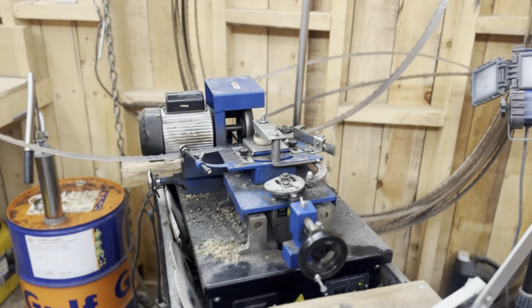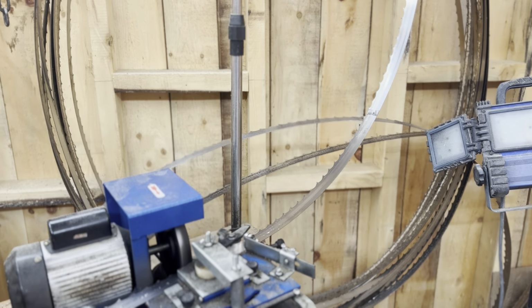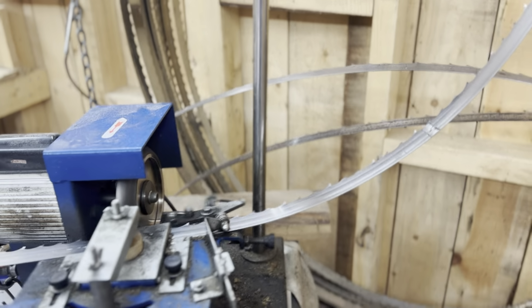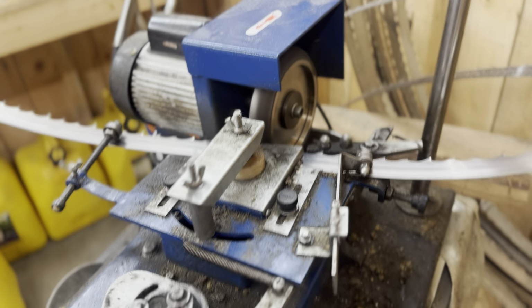This is Range Road's sharpener. I've been using it for years. I've done over 1,000 blades on it. It works brilliantly, no issues at all, ever. I use the CBN wheel. These are Wood-Mizer 10 degree blades, double hard blades. I use the 10 degree wheel. I have a 7 degree wheel as well.